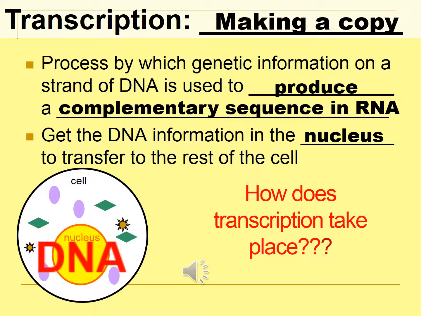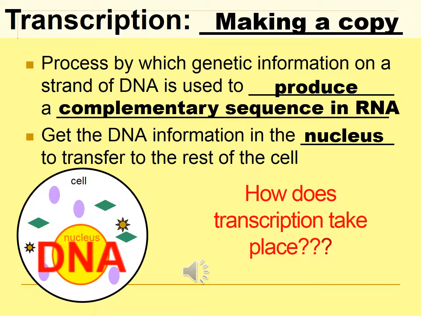The process by which genetic information on a strand of DNA is used to produce a complementary sequence in RNA. So in molecular biology, we basically got the word transcription, to say it in a different way, to describe the process by which DNA is used to make the RNA strand, because it's producing a complementary sequence of RNA, and that is what transcription means in molecular biology.